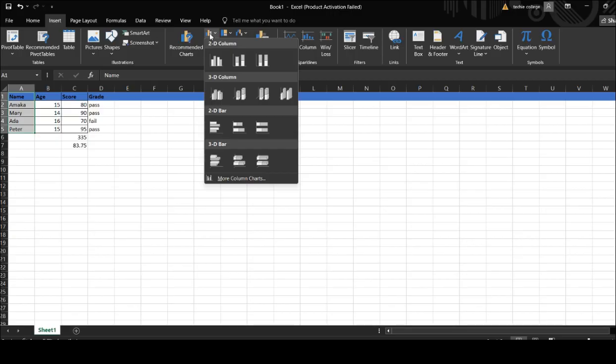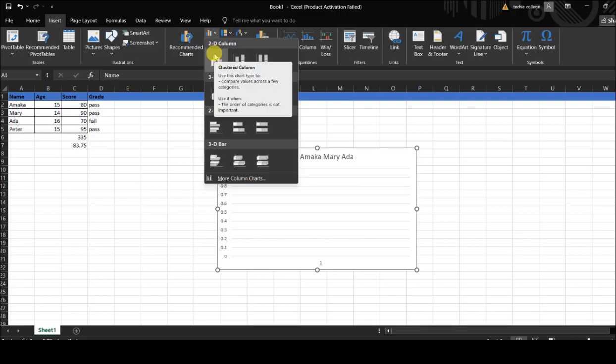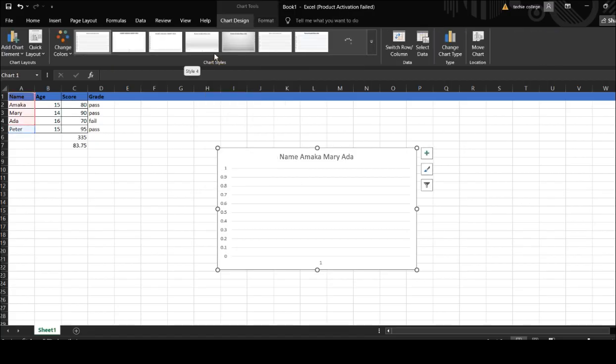So let's choose the first option, clustered column. So what happens is Excel instantly creates a colorful bar chart.